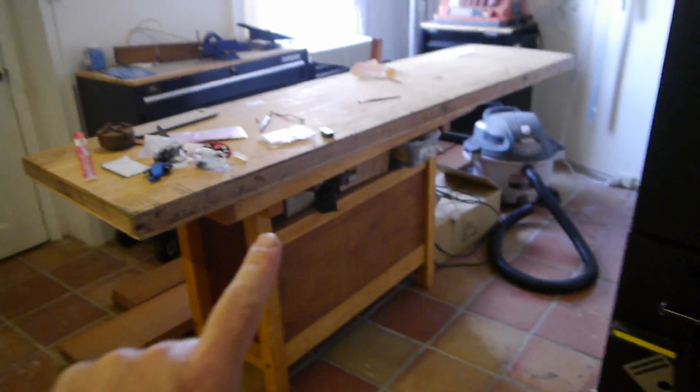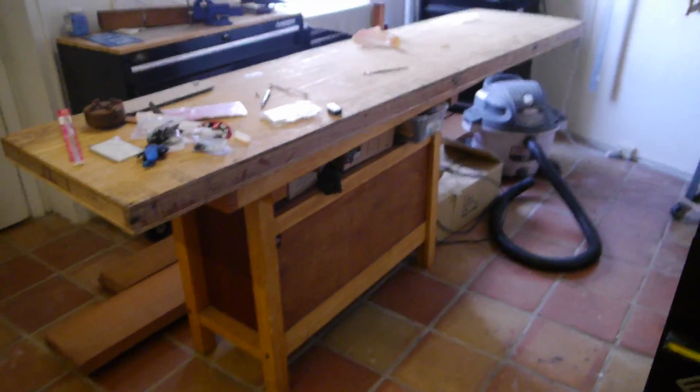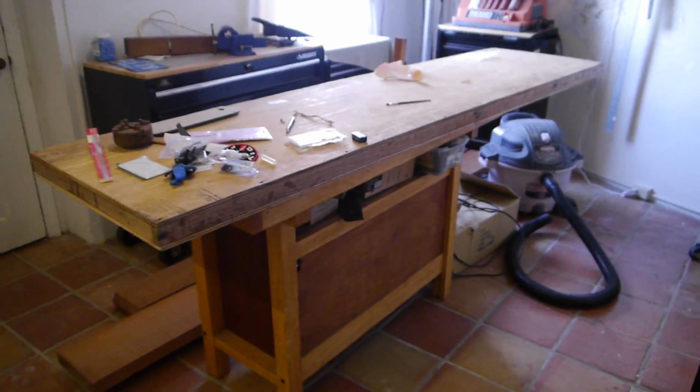This workbench is actually a small cheapie, and I put this on here in order to size up what my Roubeau workbench that I'm getting ready to build is going to be like, and to make sure that I have room to move. This is 6 inches longer than the Roubeau will be, but the tail vise on this end is going to be this pattern maker's vise. I love this thing. I can't wait to use it.